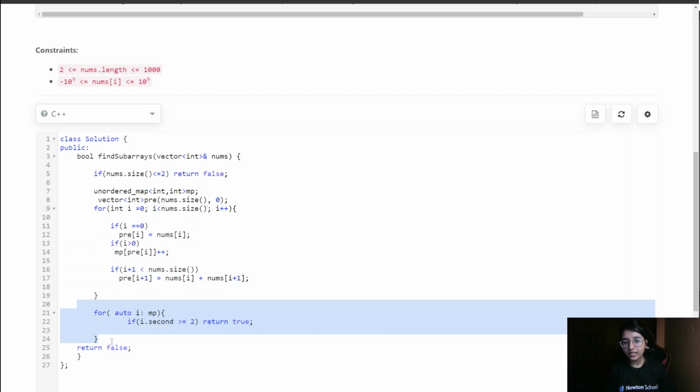Just because of this fact: if it is 3, how can we check? Then our array of 1, array of 2, array of 3. Array of 1 and array of 2 will form one pair, and array of 2 and array of 3 form another pair. So that's why when the count is 3, it will also work. So I return true at that moment also, and else I will return false. So this was all about this particular question. I've already explained the time complexity and the space complexity.